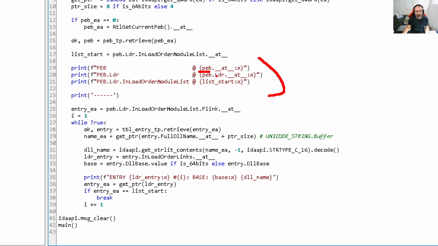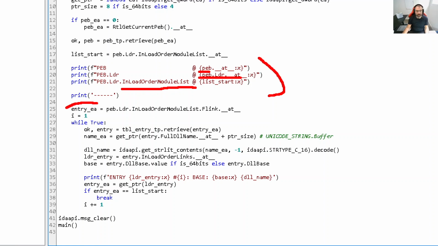Where is the PEB? And then here, we also ask where is the PEB LDR structure. So Appcall knows how to recursively parse stuff. Since the LDR is nested within the PEB, I get that pointer for free. So since I retrieved that PEB object, I can access the LDR as well, which is an object by itself, and we have more members there. I'm interested only in its memory location. So I'm also displaying the PEB LDR pointer, and I'm gonna display the head of the list since we're walking it in the load order list.